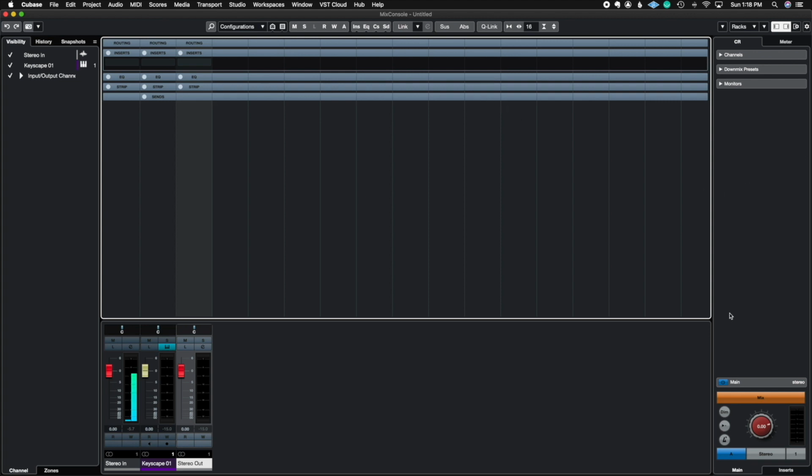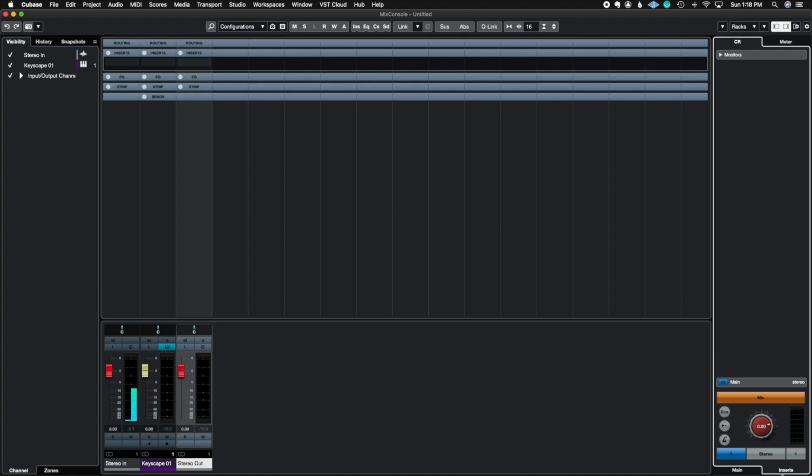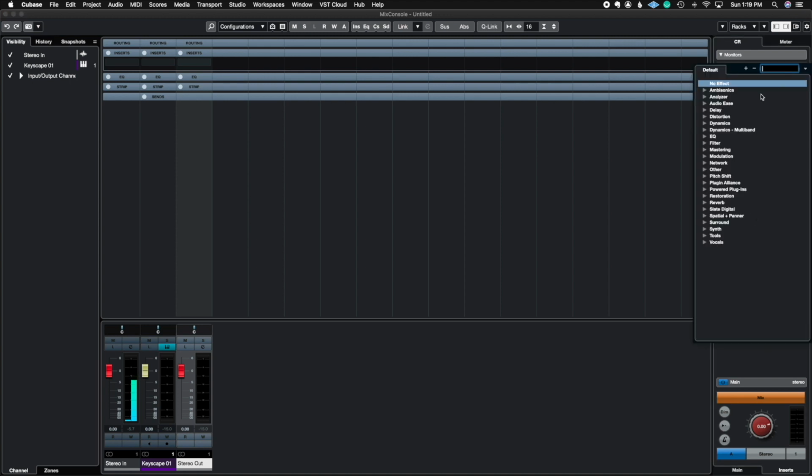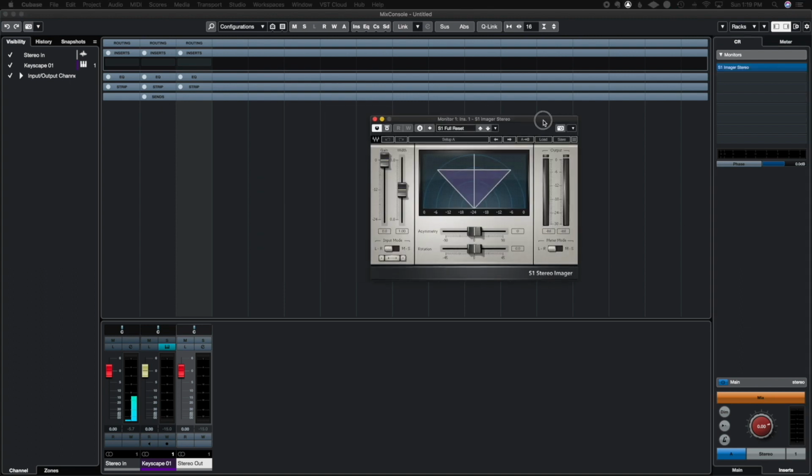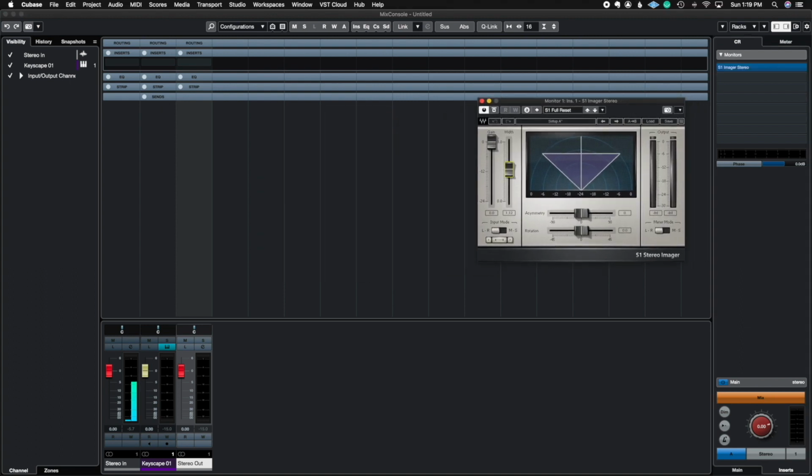Let me show you how this works. If I go to inserts in control room and show my monitor section here, I'm going to turn this off because this was a test I was doing. Let's say I want to hear this track using a spatial plugin so that I can hear the image a little bit wider, and I use the S1 Imager from Waves. I can have this on here and stretch the image way out so that I can hear clearly what's on my left and what's on my right. Or maybe I just want to hear a wider mix overall. I could put it inside of the control room.